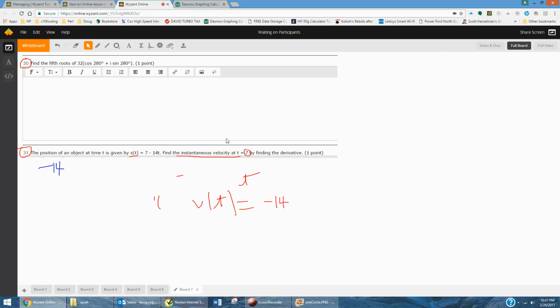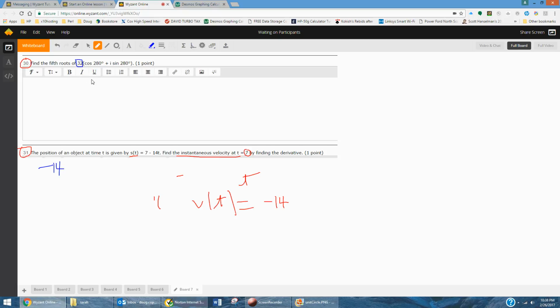All right, what can I say? I just want to give you a short way to do this, okay? And I don't want to give you any formulas. I just want to show you what to do. When we find the fifth roots of this complex number, we want to find the fifth root of 32.